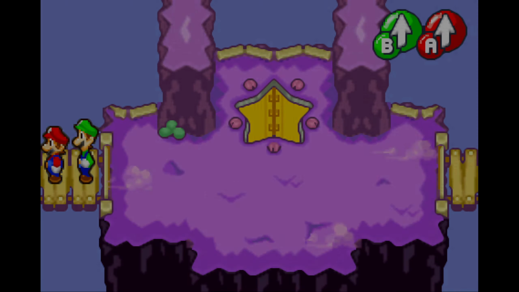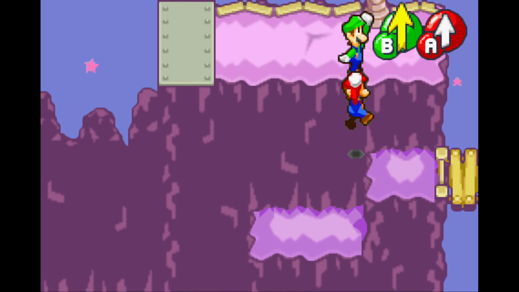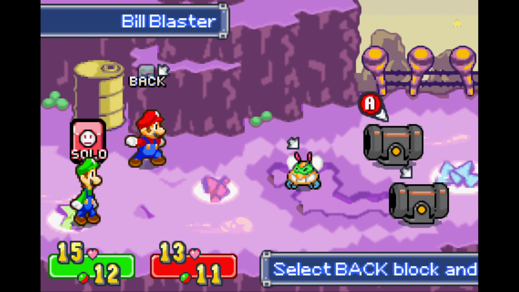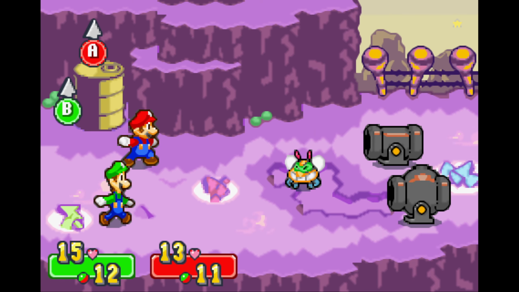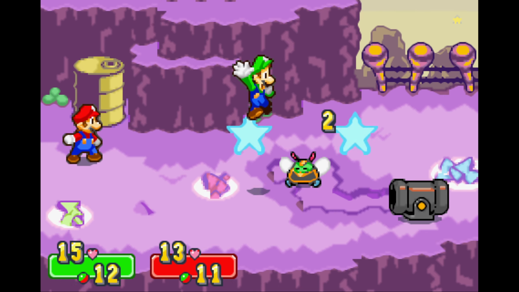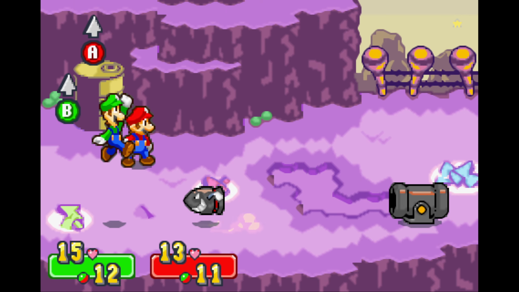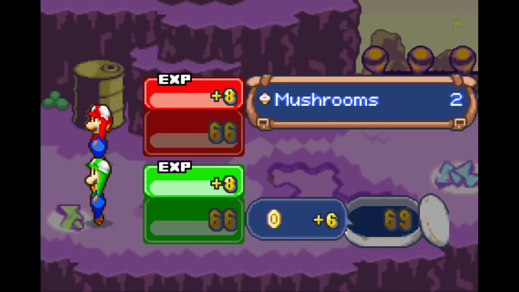Nice. Okay. Let's not do anything too fancy here. Okay, couldn't kill him. Now he's dead. We're gonna save our Bros attacks for the bosses, I think.